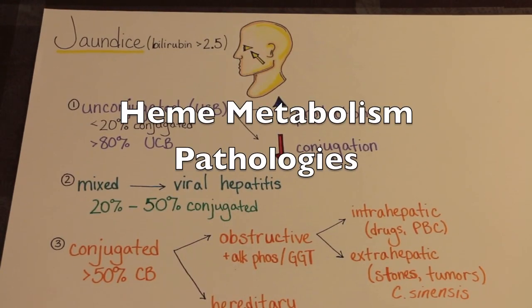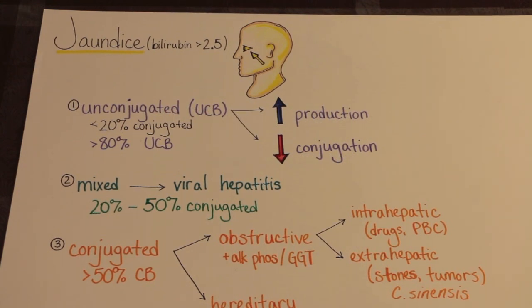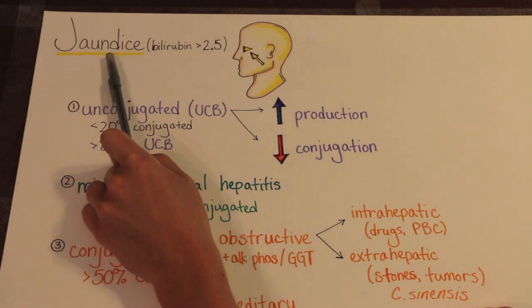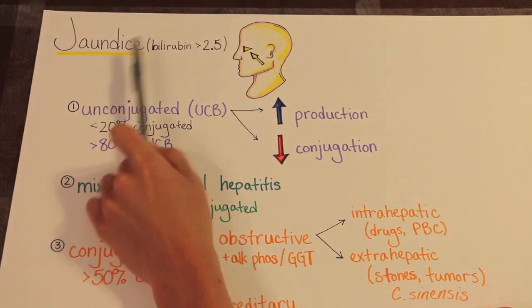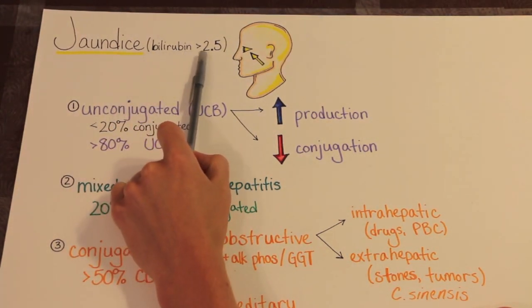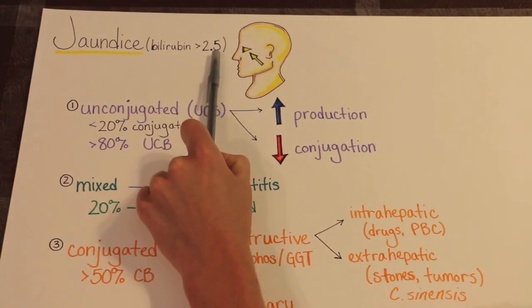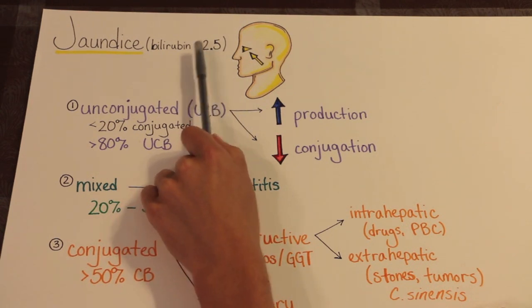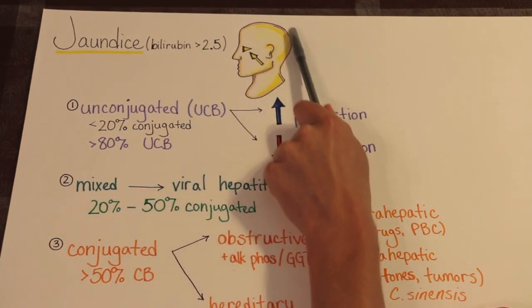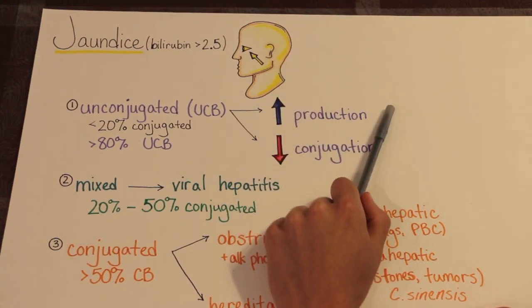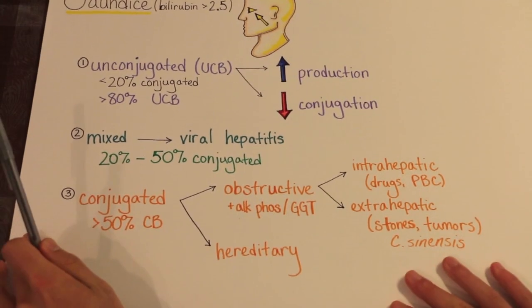So now that we've talked about hemoglobin degradation, let's talk about what happens when things go awry. This, of course, is going to cause jaundice when you have a buildup of these degradation metabolites. Jaundice is a symptom due to elevated levels of serum bilirubin, and typically once those bilirubin levels are greater than 2.5 milligrams, whether it's conjugated or not, you're going to see jaundice. Jaundice is first seen in the sclera of the eyes, and then next is seen as a skin discoloration to a yellowish pigment.